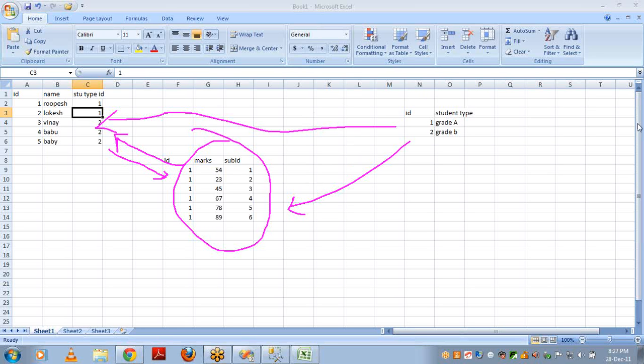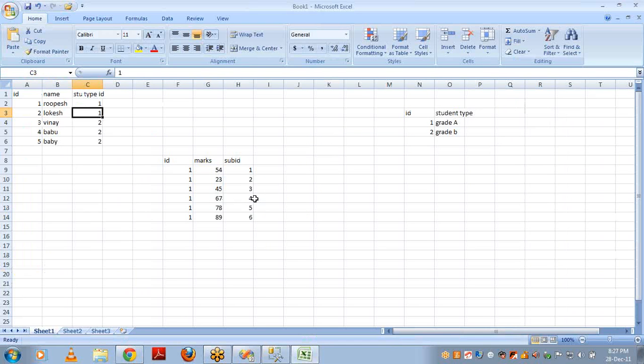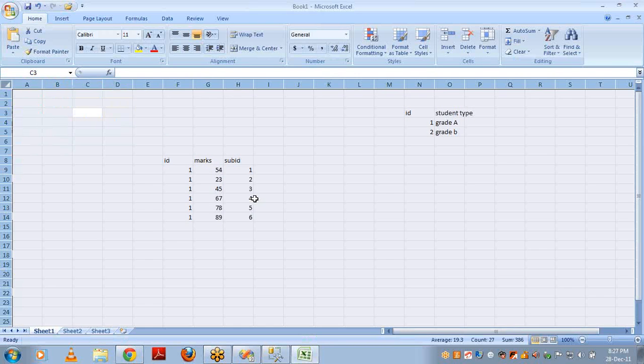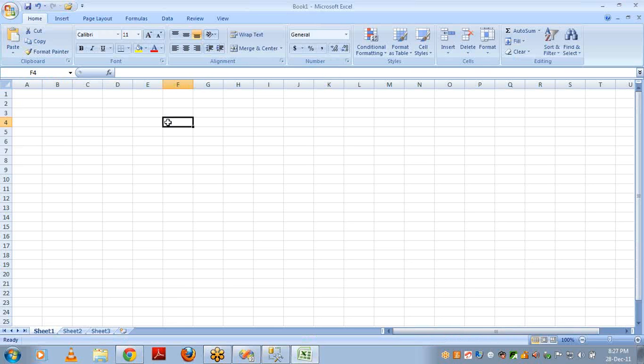Now let's go and see the fourth possible way of having data. I'm deleting everything. And the best example is books, amount, sales, authors. If I have author ID, author name, 1, 2, 3 authors are there, and the names are name 1, name 2, name 3. I have 3 books.